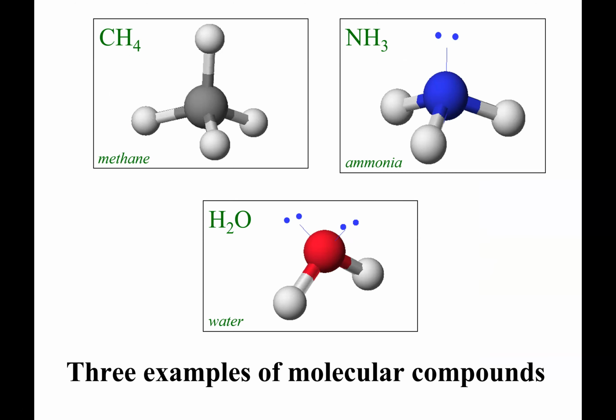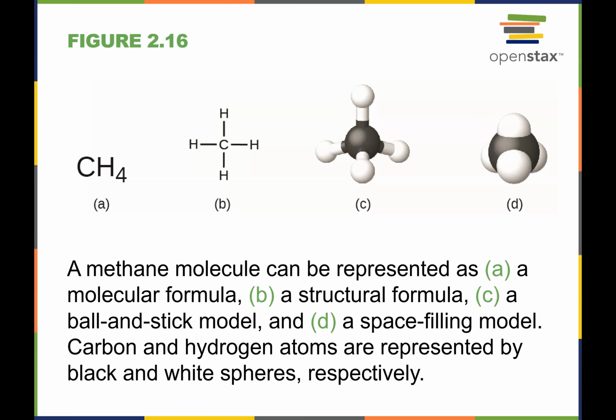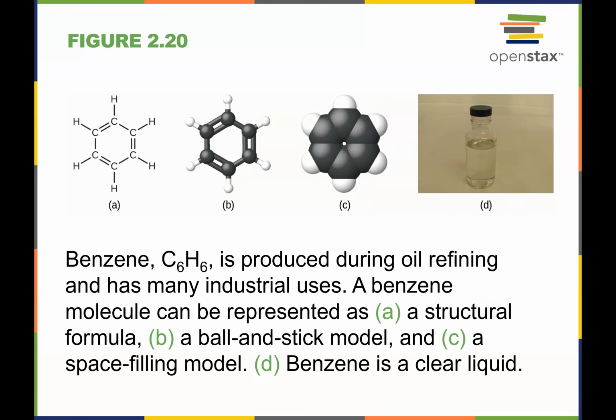So these guys are all molecular compounds. And again, that'll make more sense here in a minute. So these will be molecules. So the formula for methane is CH4. These are different representations of methane. We can write out the stick model, showing the relative positions of the carbon and the 4 hydrogens. This is kind of nice, and this is kind of nice. They all have their advantages for looking at a methane molecule. Methane is a molecular compound, so that repeating unit is a molecule. Benzene is a molecular compound, so that repeating unit is a molecule.